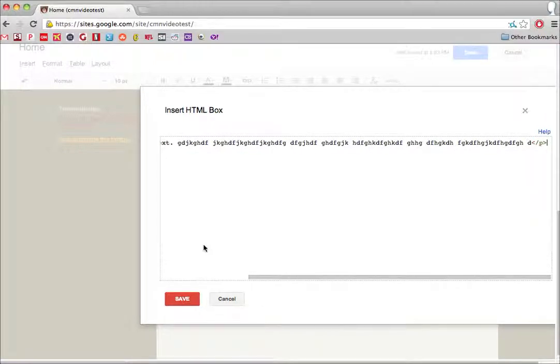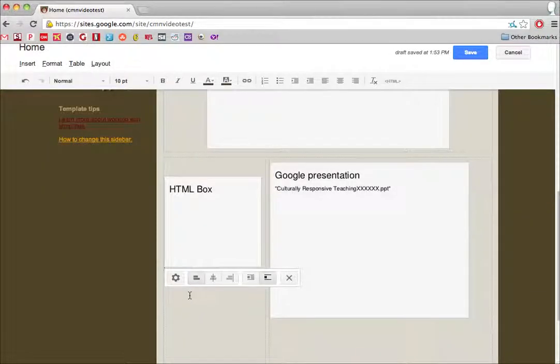Again, I'm going to set this up so you don't have to actually do this. So there we go, I'm going to save that. Now we have the HTML box, which pretty much serves the same purpose as the text box, just less complicated, and it's a lot easier to get it to do what you want it to do. Let's save this and see how it looks.